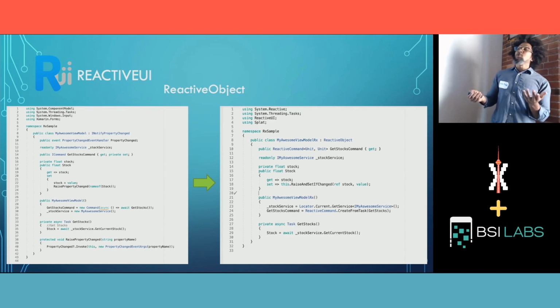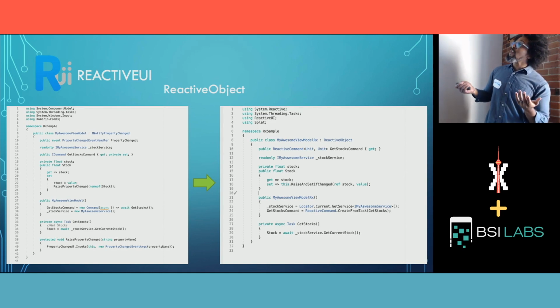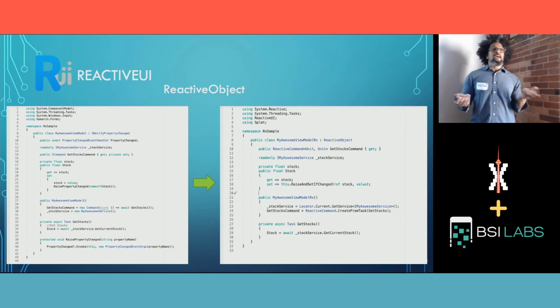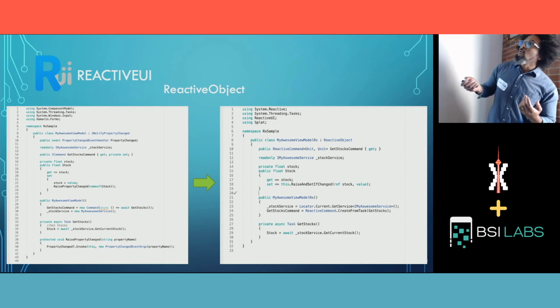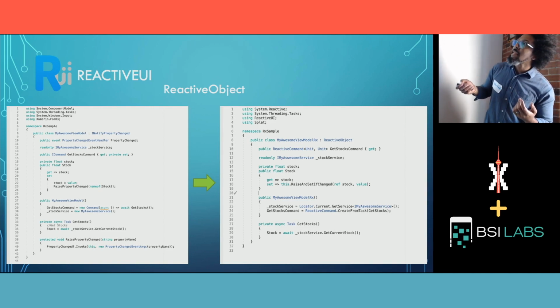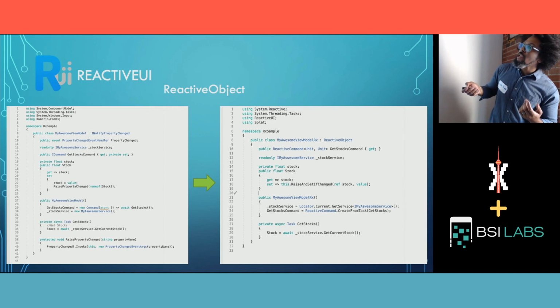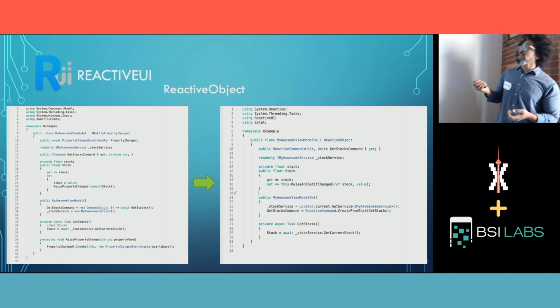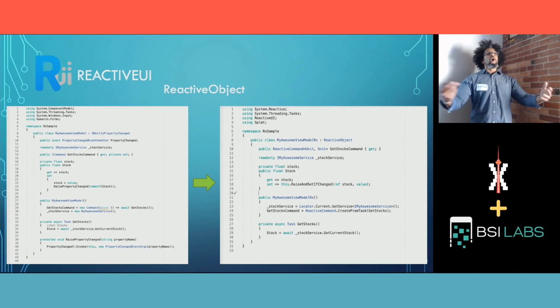Some other changes we will see from one to the other. This is creating the MVVM by hand, as we did it before, and this is the way we would do it by using ReactiveUI. The first change we see here is that we no longer have the event, because it's part of the base class. The same with the command. Here we were using the Xamarin.Forms command, and here we will be using a ReactiveUI command. Why?